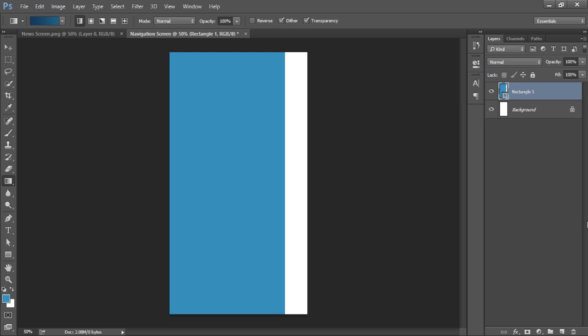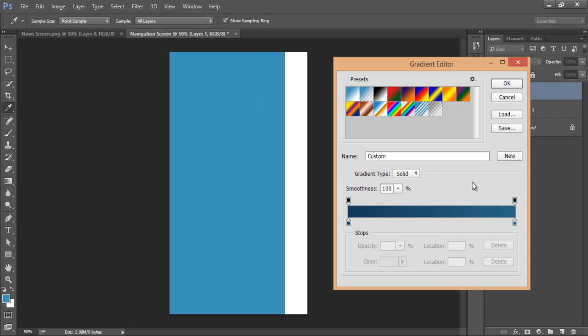I haven't actually taught you about the gradient tool in the previous lessons. The gradient tool just creates some kind of transition between two or more colors. So firstly, let's create a new blank layer, and then when you have your gradient tool selected and active, make sure you have selected the first one, linear gradient, not the second, not the third, not the fourth one, but the first, and press on these colors.